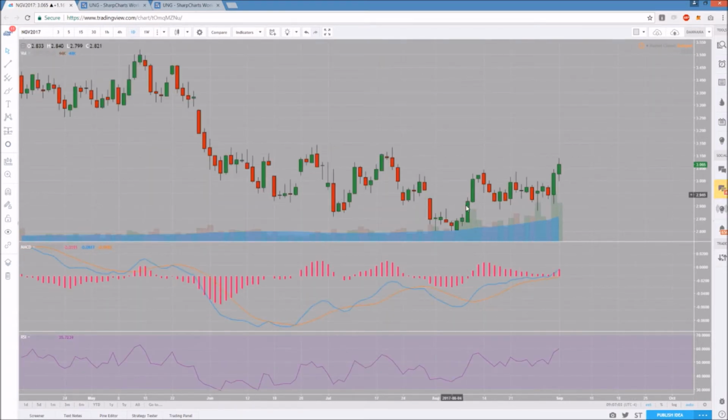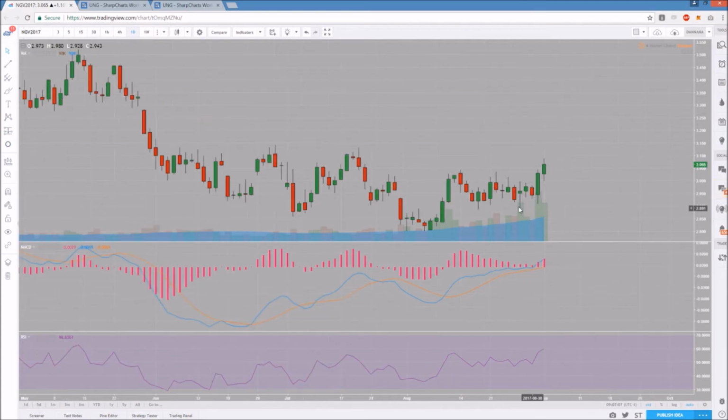So we can see the daily time frame. It's been nothing but lower highs, but now we have our higher low and higher high. So this is the trend change the bulls were looking for. The higher low was down at 288, and then our break of resistance at 304.2 was very significant. So the next resistance level is 313.1, and then the 314.2 level. And if we break that 314.2 level, there's a gap up here at 329.4 we're going to be watching.